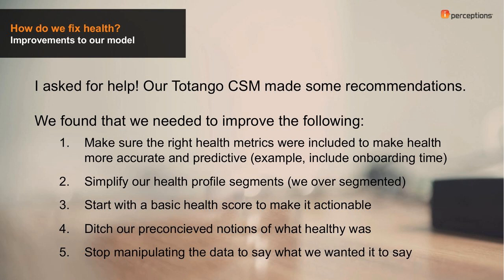So what did we do to fix it? The first thing we did is I asked for help. So we gave a call to our Totango CSM, and they made some really good recommendations. We found that we needed to improve the following. So make sure that the right health metrics were included to make health more accurate and predictive.